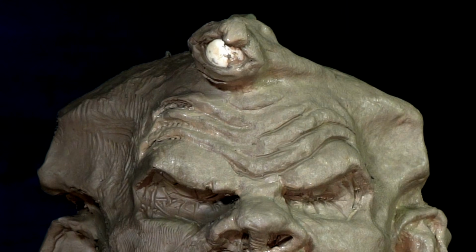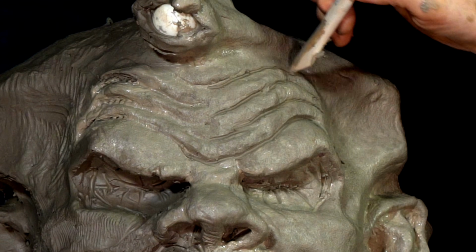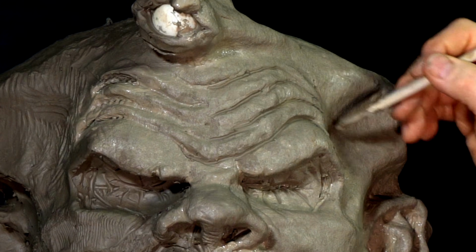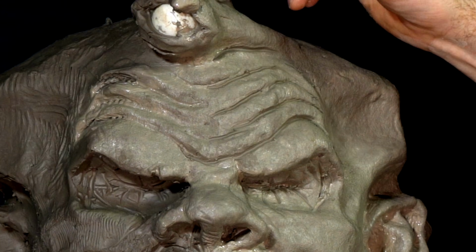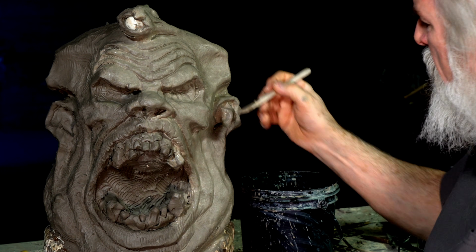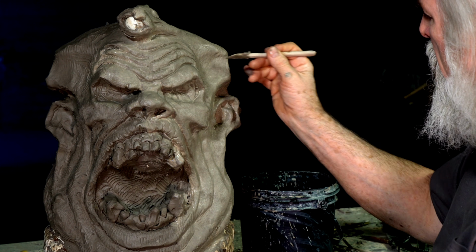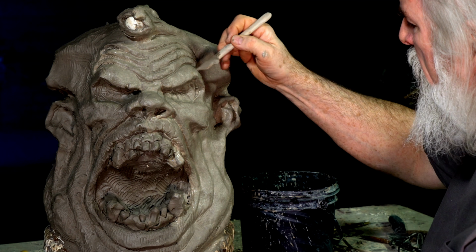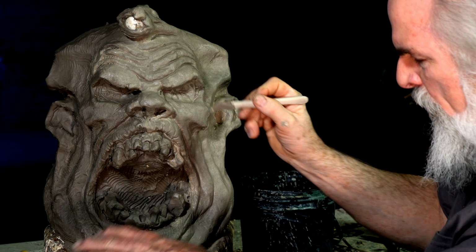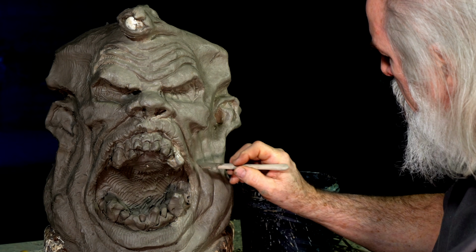If you haven't pushed too hard, you're just punching them back. But even this has got to be softened. So it's kind of a process. You keep going back again and again, but it's such a fast process that it really doesn't matter. When you get it where you want it, then I'm going to be more careful. And then I'm going to show you how to use the hairdryer to really go in for fine detail.